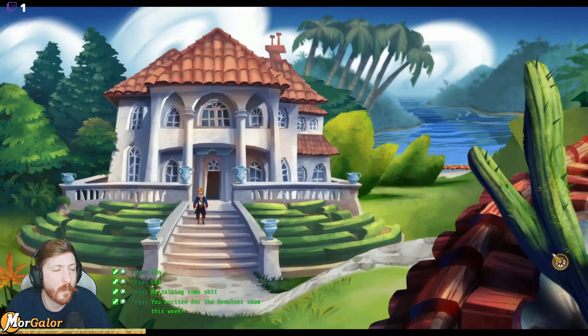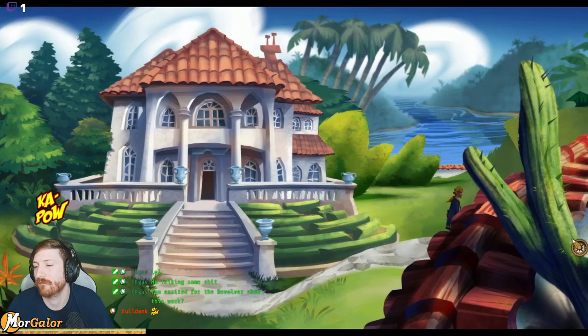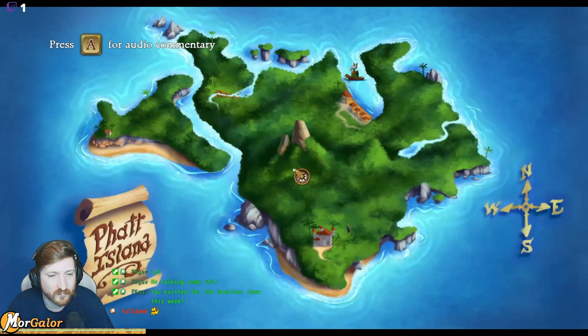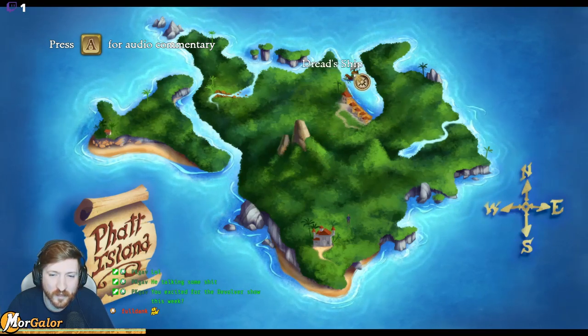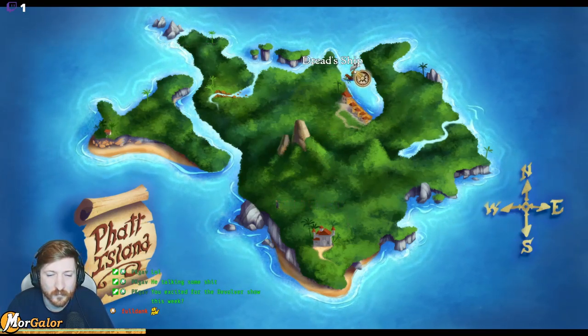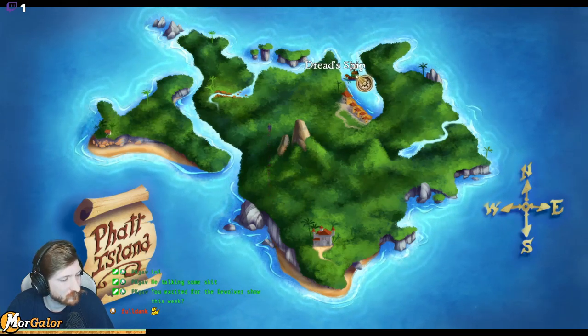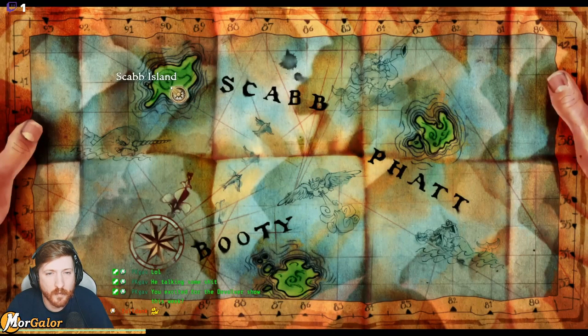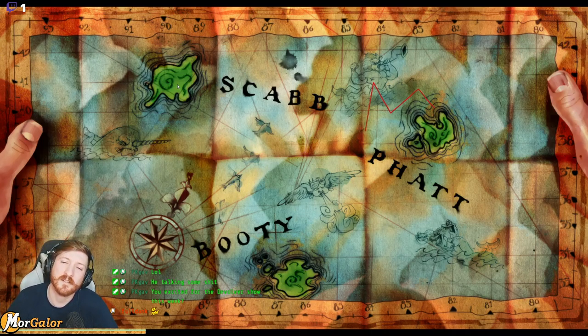Make our way back to Scab Island. What's up, full day? As you can see, I've been feeling the pirate theme lately. Playing some Monkey Island. Where'd you want to go? I'm gonna go back to Scab Island. Oh no. Take me there. Take me there. Oh. Gotta go through the Indiana Jones travel line scene again.